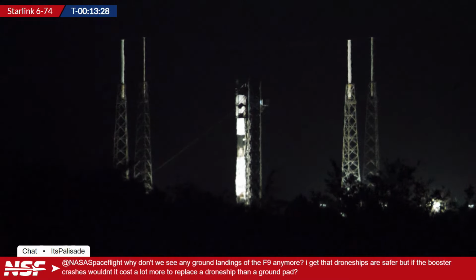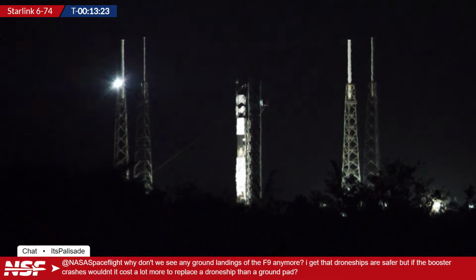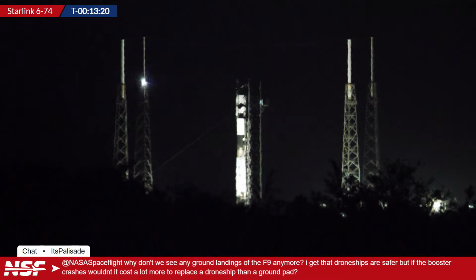Bandwagon 3. The main reason with the drone ship landings versus RTLSs really comes down to what you're launching. If you are launching a heavier payload, you want to land on a drone ship downrange because you can reposition the drone ship. You can't really reposition the land. So if you want to land back at the landing zones, you have to save enough fuel on board to do a boost back burn to turn yourself completely around, stop all your forward momentum, turn backwards towards the Cape, and then still do the entry and landing burns. You need extra propellant for that, so you need a lighter payload for that.